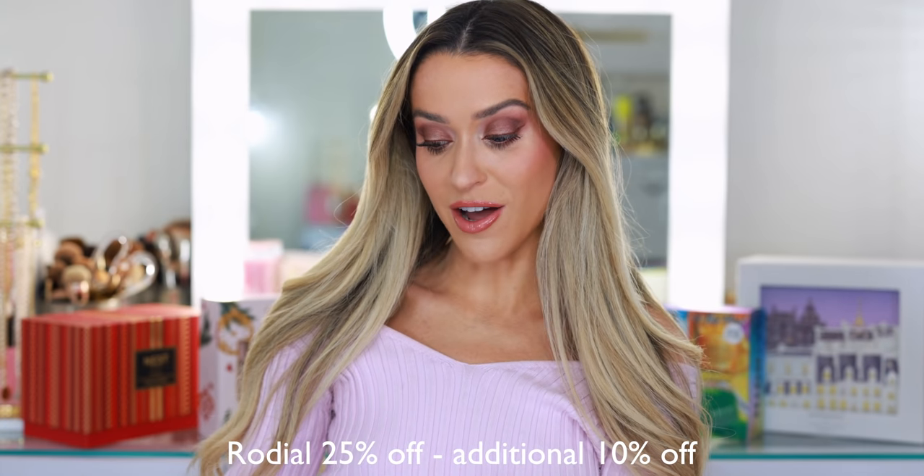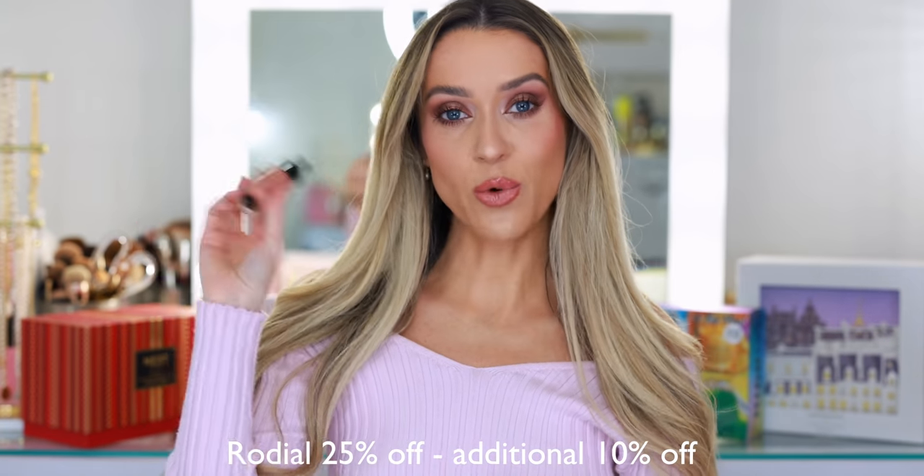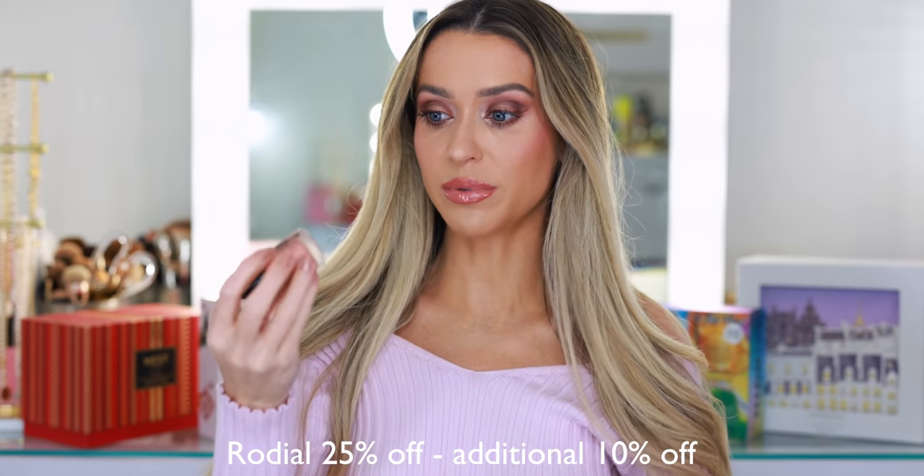Rodial is offering 25% off, and then with my code, you get an additional 10% off. One of my favorite products from them are the Blush Drops. This is a liquid blush — I have the shade Kiss. It comes in this little dropper. I've used their Radiance primer before, and I really like it. It's similar to the By Terry CC Brightening Serum in that it goes underneath your foundation, helps to grip the foundation, gives a little glow, and it also has skincare. These blush drops are insane — it looks like a molten liquid metal, just the most beautiful rose gold shade of blush. It blends beautifully on the skin and all you need is a teeny tiny bit. It's got great pigment, just a hint of sheen, and I love the texture. It's a gel cream.